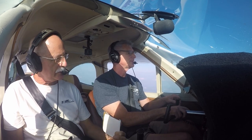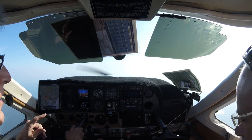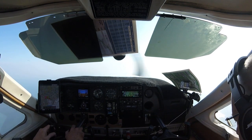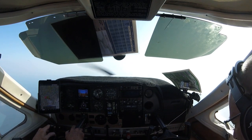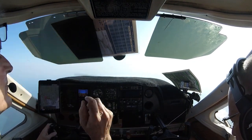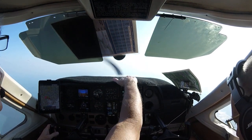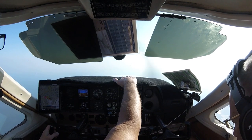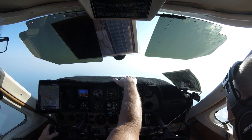That just changed. This is an outstanding example of how your ADS-B weather device may not be entirely accurate. So don't hesitate to contact flight service while you are on your route of flight for the latest weather information. They are there to help you. And if we had continued on our original path, on our original route, well, we probably would have been staying in New Jersey for the night, and who wants to do that?